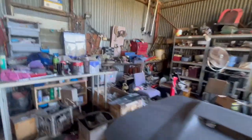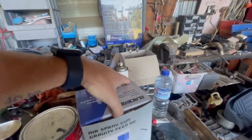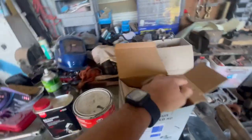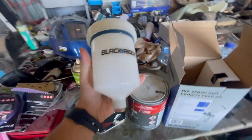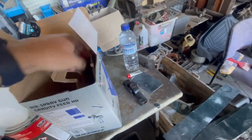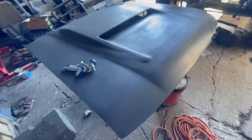I've been into town and I've grabbed a new spray gun, because the other one I had was trash. So, open her up. Brand new, super cheap, I think it was about $100. Gravity fed from the top, so that should be a bit better. And it's new, so hopefully that'll be a bit better.